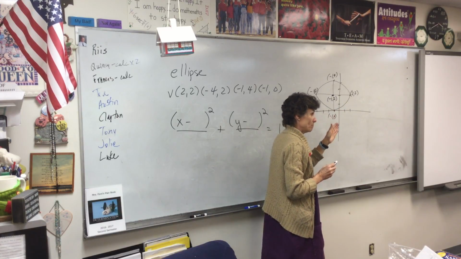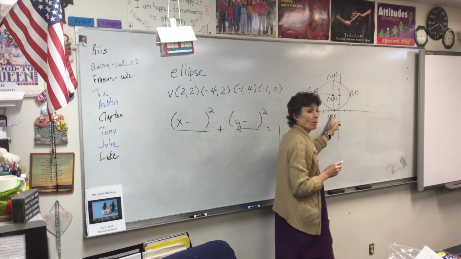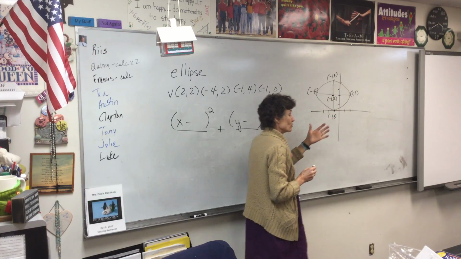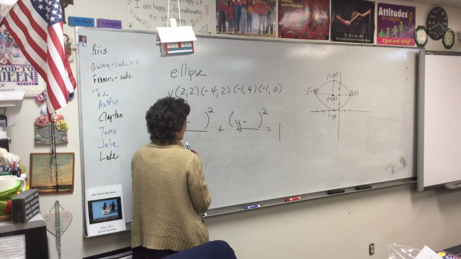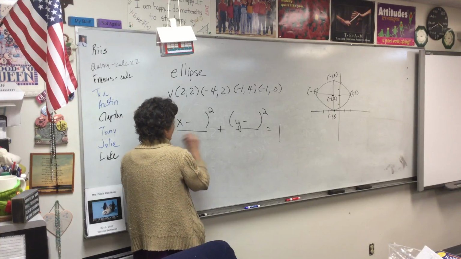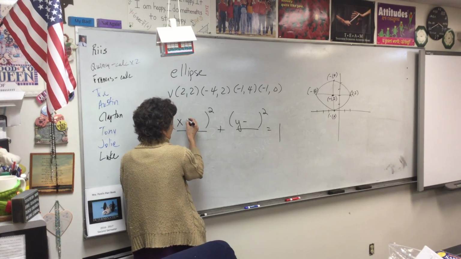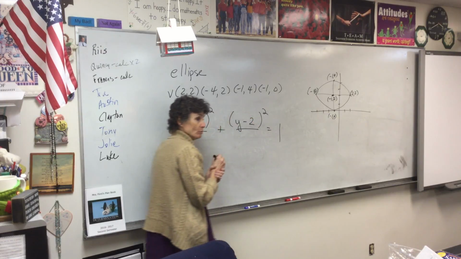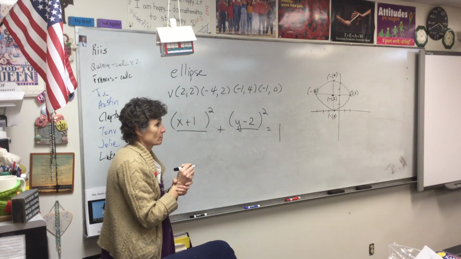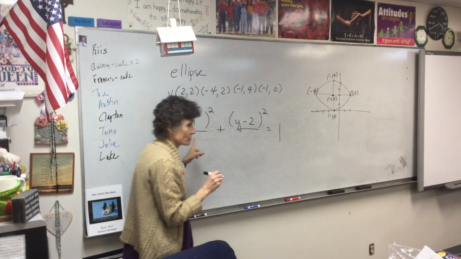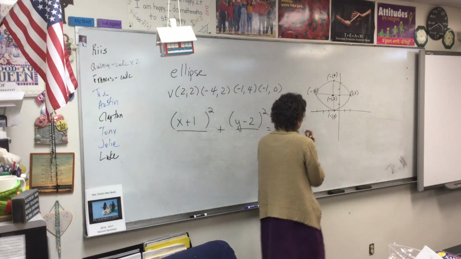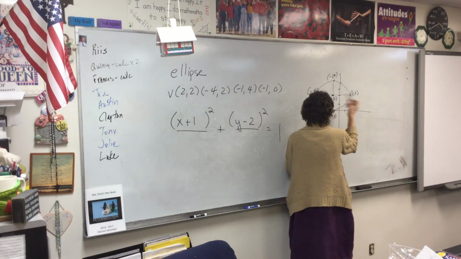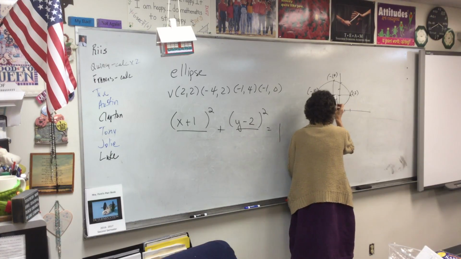Now you could also do midpoint, right? Won't the center be the midpoint of these or these? So if you'd rather do midpoint, you can. Either way, the center has got to be negative 1, 2, which means your equation is going to be x plus 1, y minus 2. Now we need to fill in our denominators. All right, so let's think about what's going on here. If you were plotting this, you would start at your center and you'd go forward and backward how many?